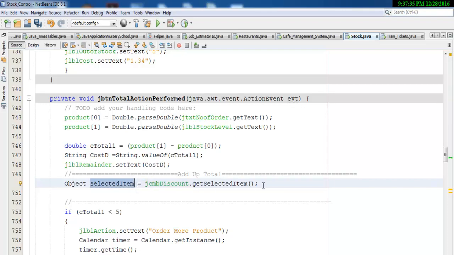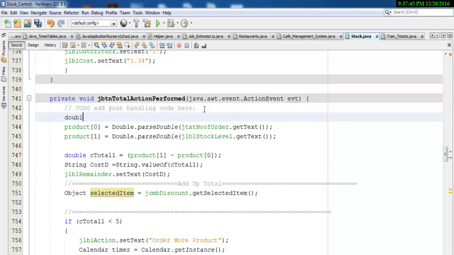Now let's create two variables. Let's call it double iTax, comma, and iDiscounts. So those are my two variables that I intend to use for this calculation.